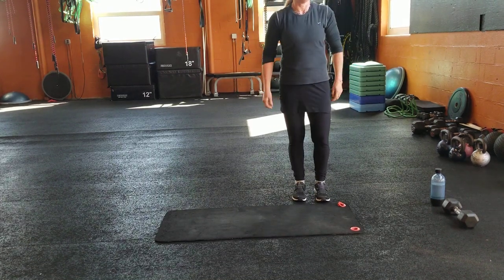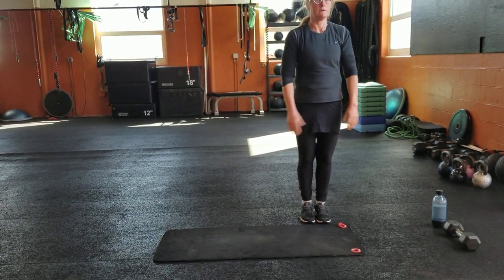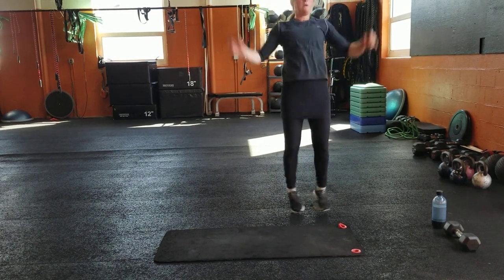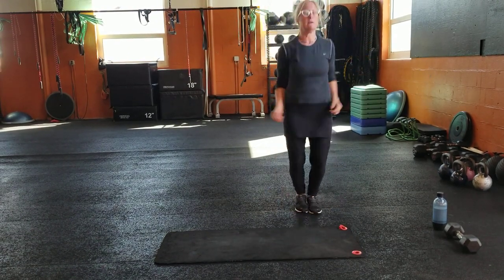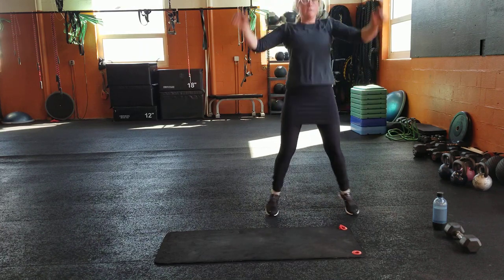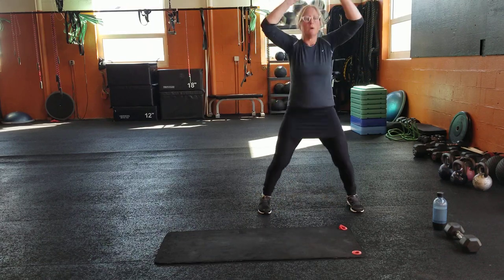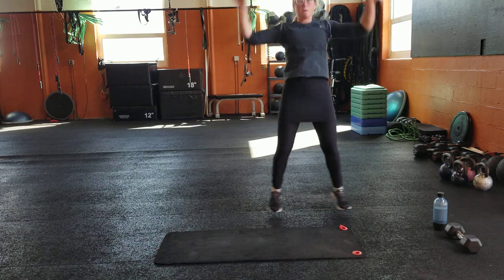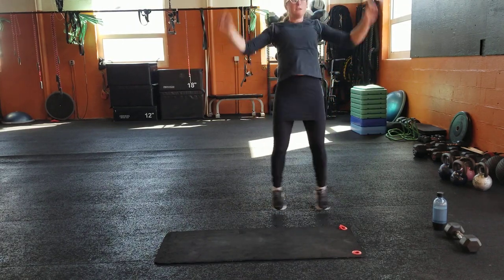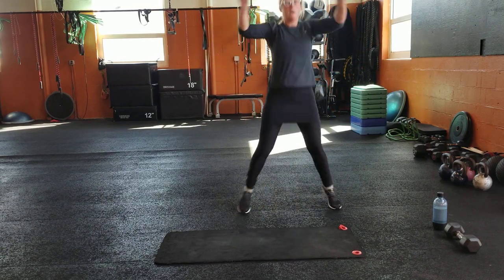30 jumping jacks again to start our last round. All right, on your marks, get set. Here we go. Nice job. Way to get at it. Nice work, guys. Get that rhythm. Get that pace. Getting that heart rate up. Set you up for a good round. All right. Get that blood flowing. Get that heart rate up.